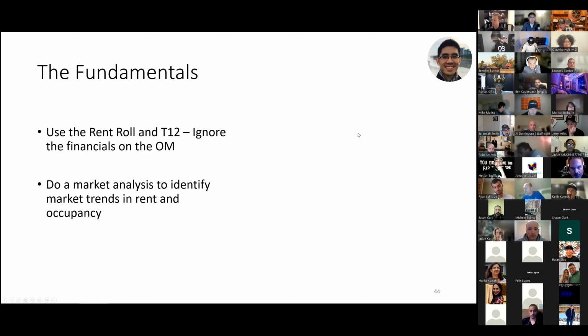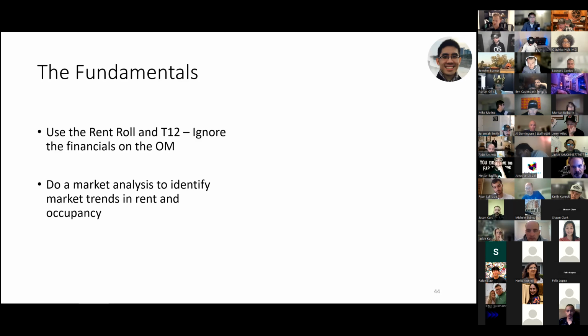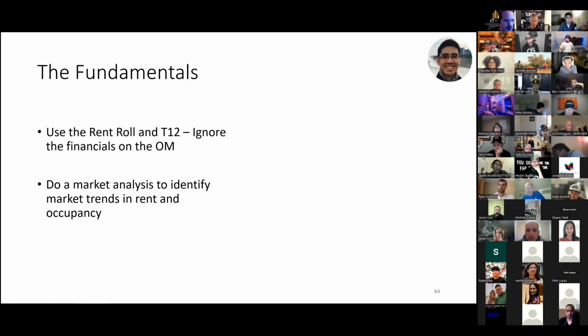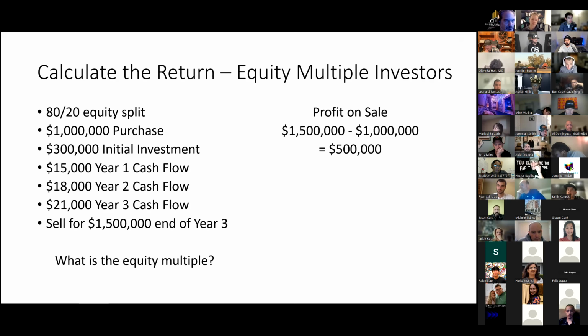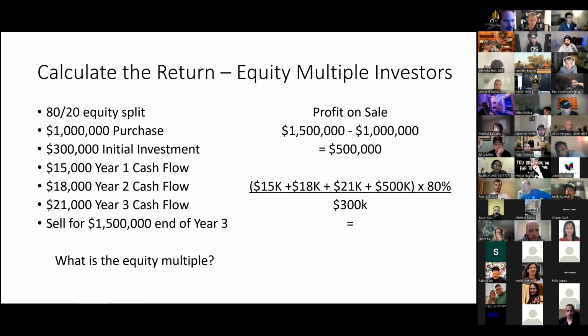Then I have a question. Sure. So wait, your equity multiple and the equity multiple with the investors both came out to 1.48 times. Oh, I did not multiply that by 80%. Yeah. That is my bad. I did not update the slide. I am so sorry.